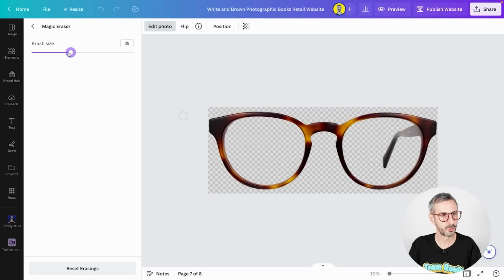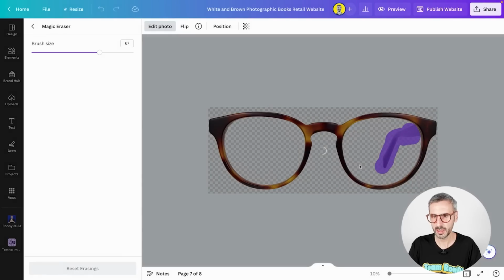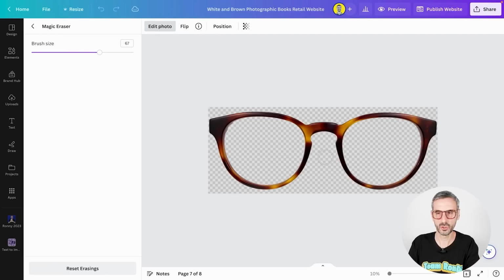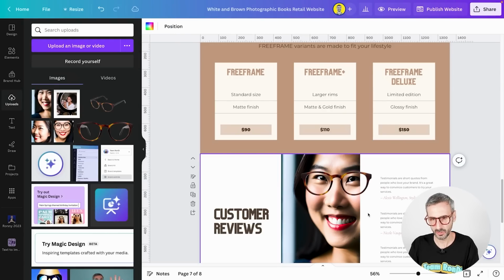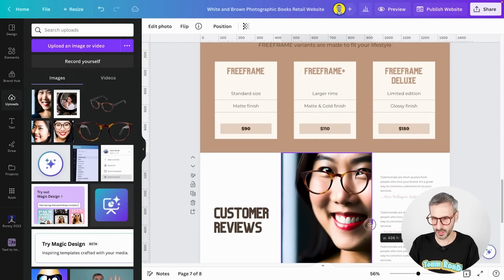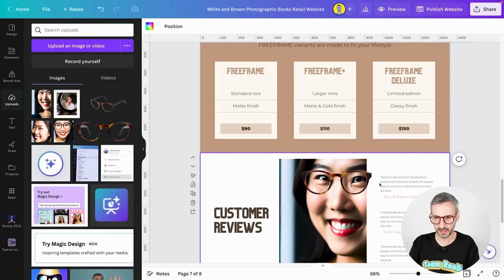Yep, I'm going to move on to this other side right here. Start in a similar way. Being very careful here not to touch too much of the frame, and there you go. And this doesn't need to be super perfect. I'm just showing you how to use this feature. Yeah, this looks good, this looks clean. So once you're ready, just click back on the little arrow, and this is what the final result should look like. Okay, so there's a bit of the frame popping out here, but that's actually kind of a cool effect.